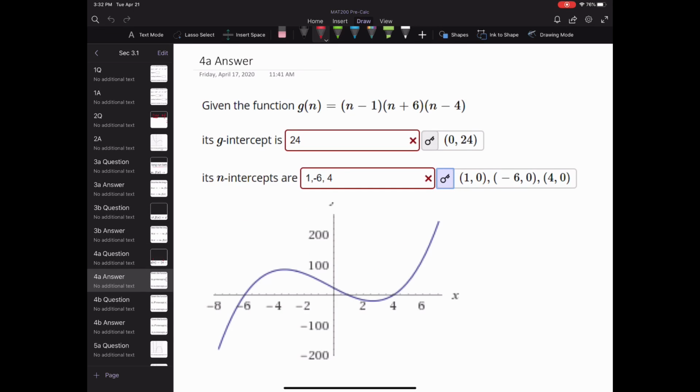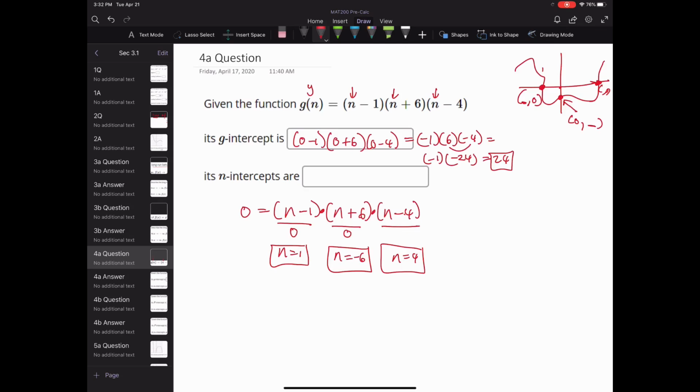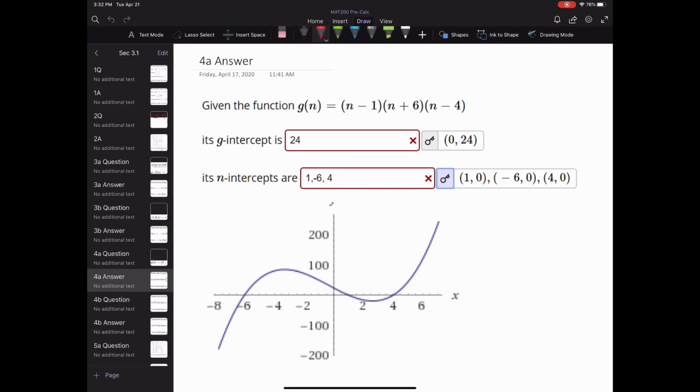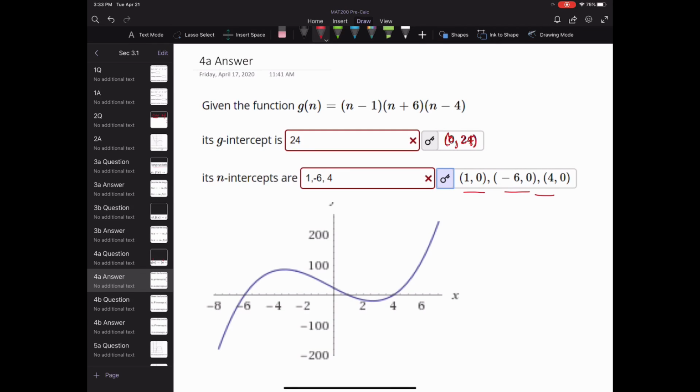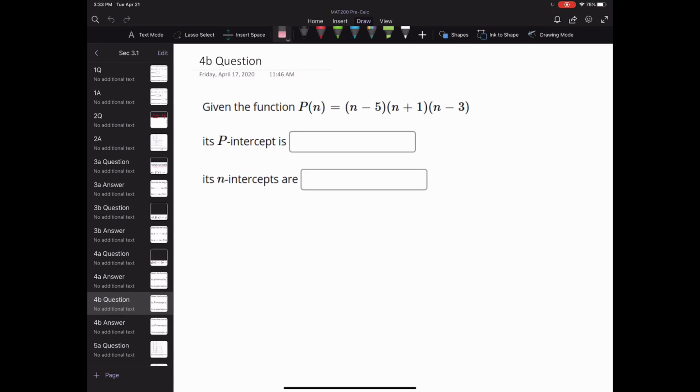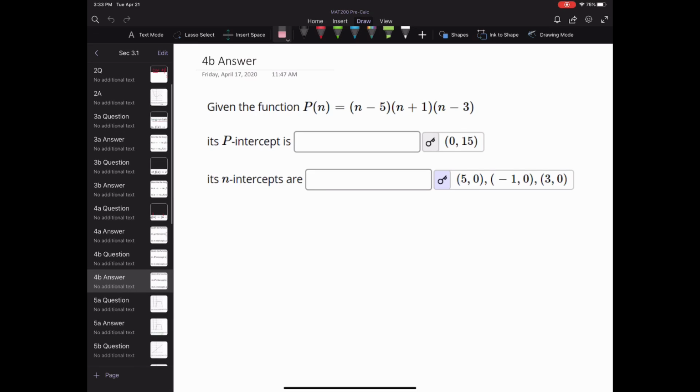And oh, you can see like I got it wrong here. But that's just because they wanted it in point form. So they wanted 0, 24. And then also this, they wanted it in point form. And nowhere in this problem did it say that that's how they wanted it. But indeed, that's exactly what they wanted. So the answers are still right. Okay, I'm going to leave this one for you to try. I expect you to pause the video here, try it for yourself if you want to. And hopefully you just unpaused, and here are the answers, right? You're doing it exactly the same way.